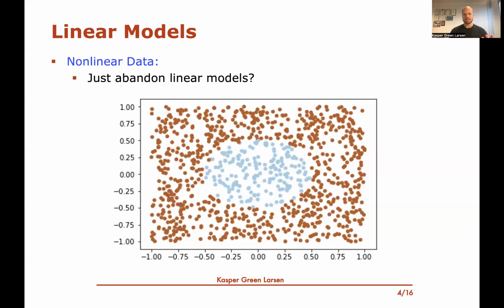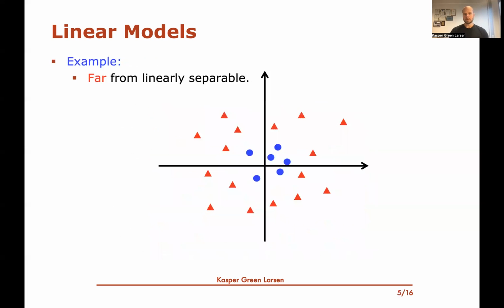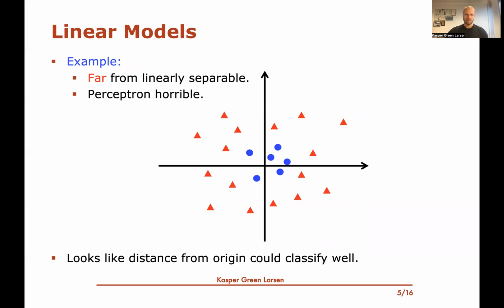So the question is whether we should just abandon linear models. Let's look at the example from the previous slide again, just in a slightly simpler setup, or a smaller example. This data is very far from being linearly separable. We have these points in the middle that belong to the +1 class, and you have all these other points around it that belong to the -1 class. So if we run the perceptron learning algorithm on this data, it's not going to perform very well. It's not going to find a good hyperplane. And regardless of what linear model we try to train, it's not going to find a hyperplane that does well in splitting this data.